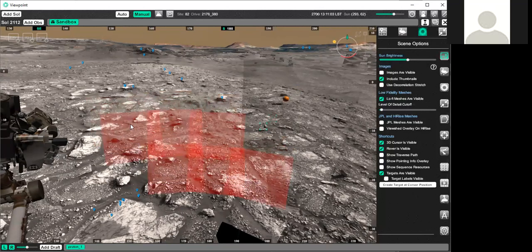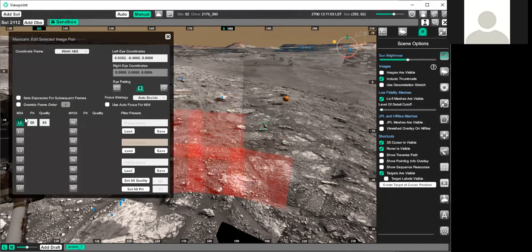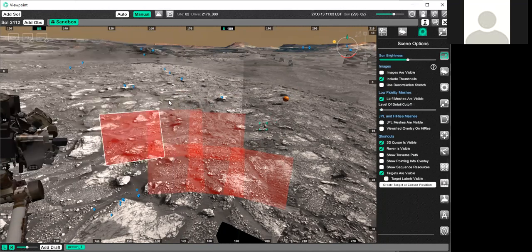And on these pointings, the payload uplink lead, which I used to be, can set the different parameters, like enabling different filters, setting the compressions, choosing which coordinate frame they're pointed in. Some coordinate frames are better for certain situations than others. And these pointings will then be translated directly into command sequences.